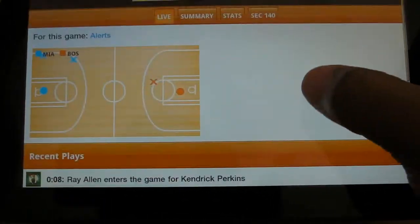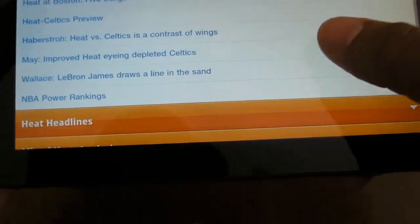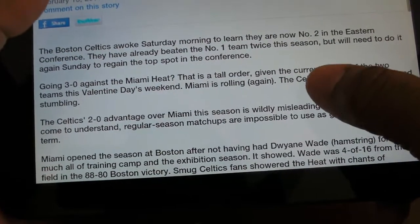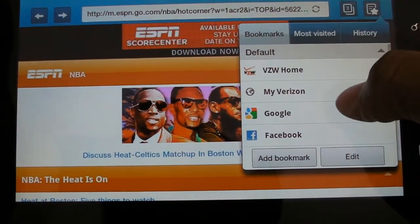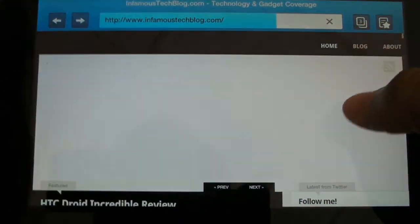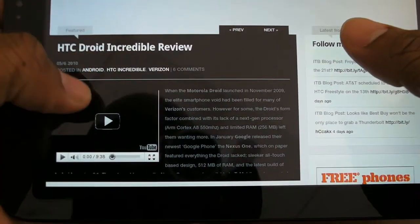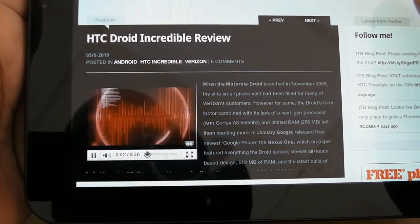Click on that and you see it pulls up everything very nicely. Let me pull up an article with some text — and you've got pinch to zoom, which actually works well. This being a mobile site, I don't think it'll display correctly, so let's jump to something different. I'll pull up my site real fast. I mentioned before that this does have Flash support, so that works nicely, plays everything inline right in the page. My site has a decent amount of video content on it.